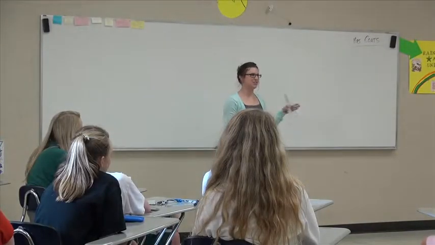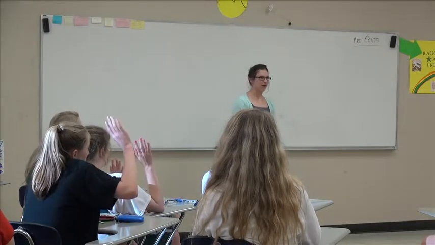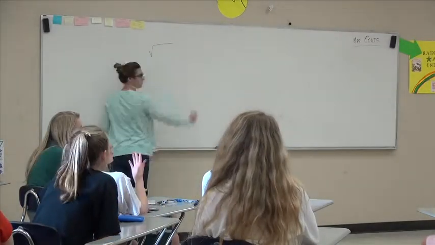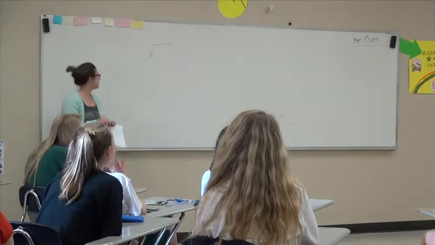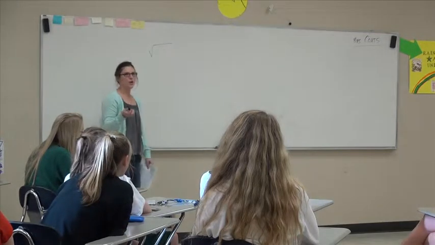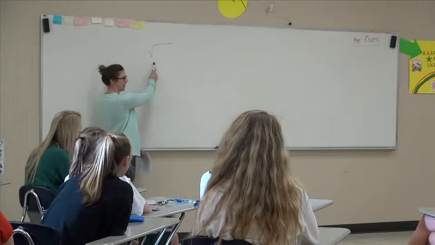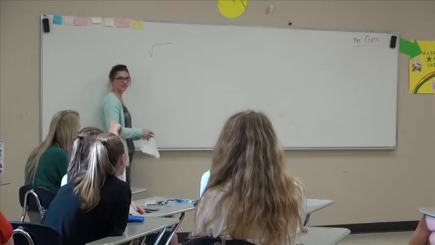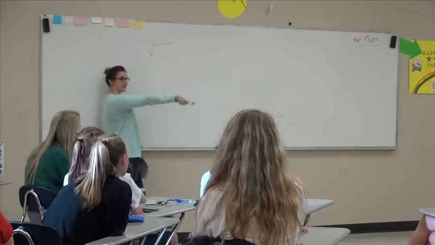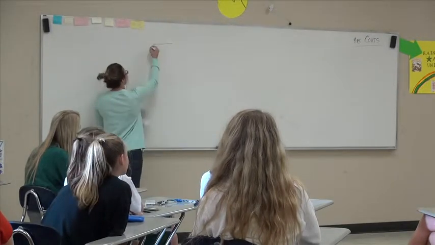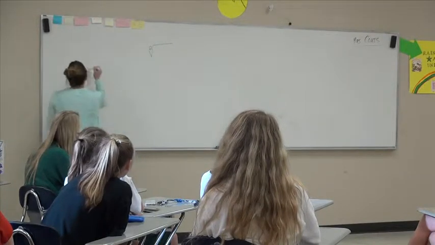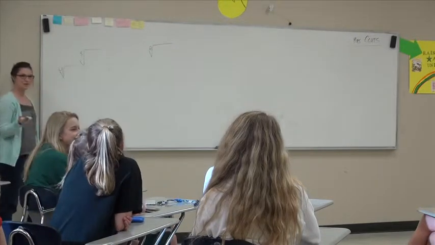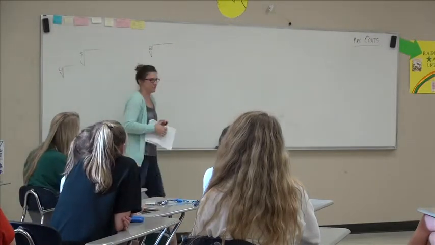Who has seen what a radical is? A radical sign. Okay, so this is a radical sign. So radicals. How do you know what power this is? How do you know what the index is? It'll have it. For this one, it is an implied 2. What is this one? 3, a cube root. And this one? 4, the 4th root. Okay, so we're taking the roots of numbers.